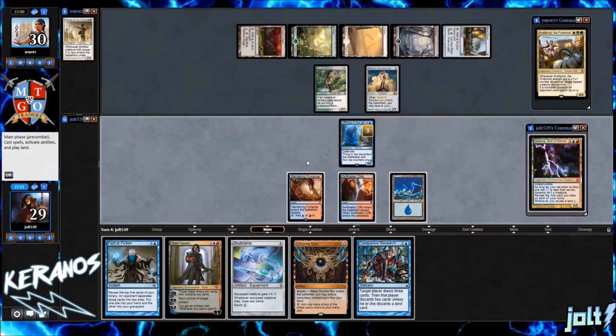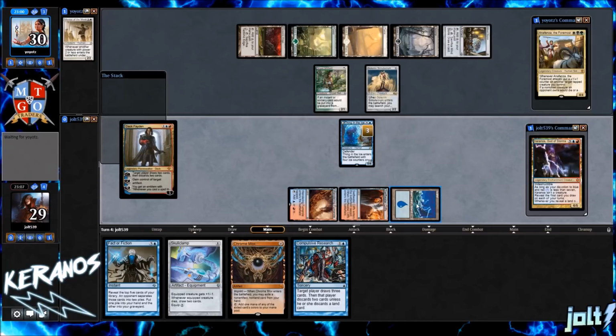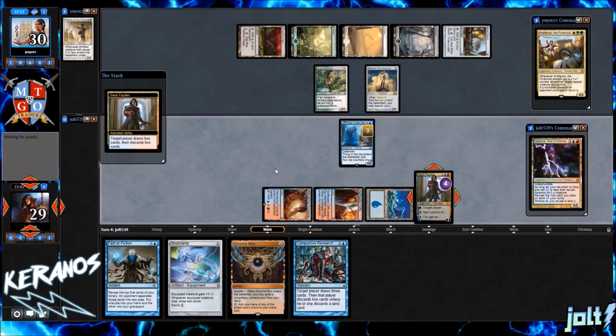Okay, drawn to Compulsive Research. Yeah, let's go and go for Dak Fayden. That's going to be blue, red. We get something on the battlefield that makes them want to start swinging in, and we can start drawing some cards. Might even be able to get that Chrome Mox down. Target player draws 2 cards, and that is definitely going to be us.